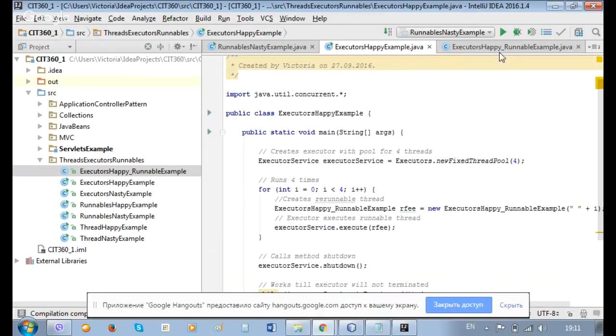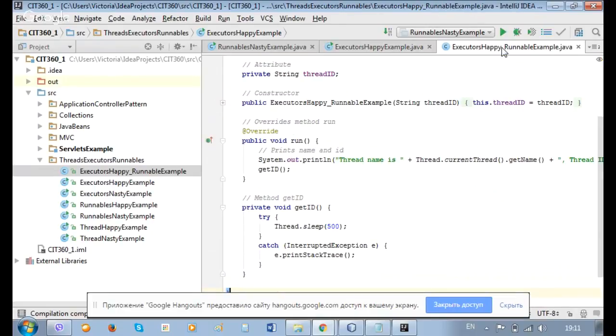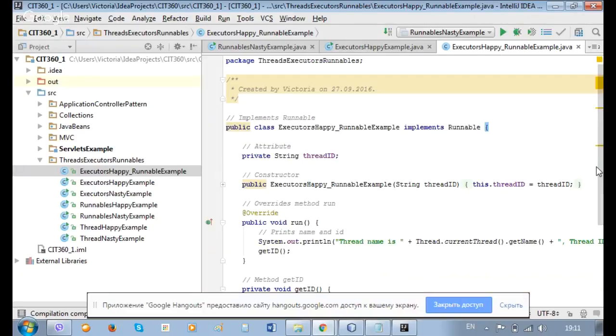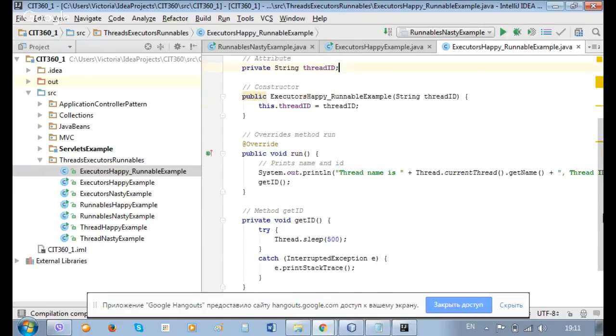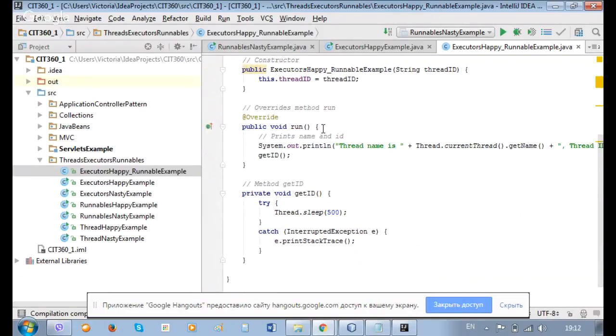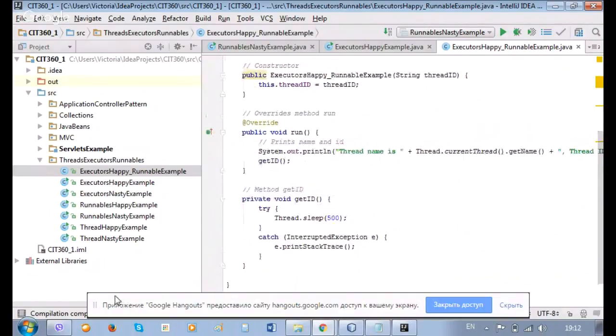I have just one attribute, as I told you, the thread ID, and also a constructor, and I'm overriding the method run.